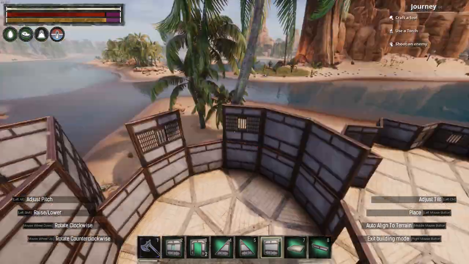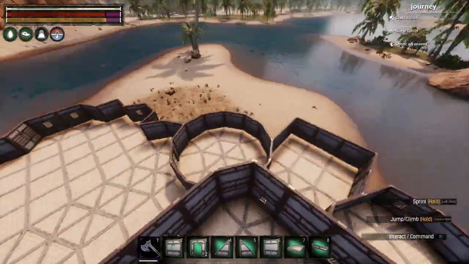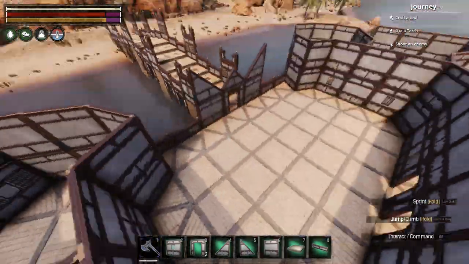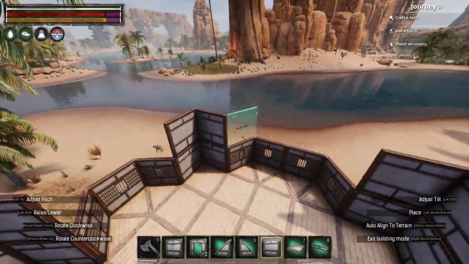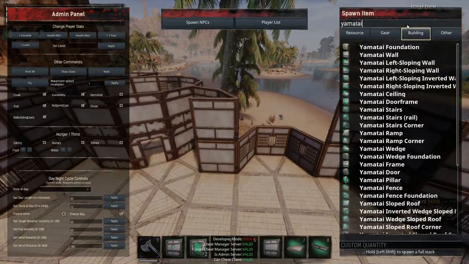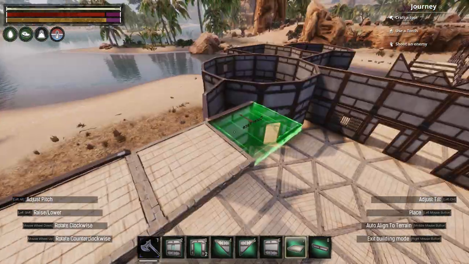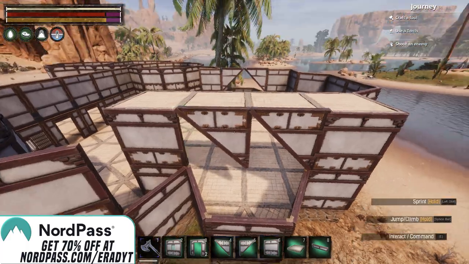It's been quite a while since my last Yamatai build, and I've wanted to make one for a good few weeks now, but for some reason my mind has just been completely blank when trying to construct almost anything Yamatai themed. I've probably built and then subsequently torn down about three or four different Yamatai builds, including homes and workshops and palaces a little smaller than this.